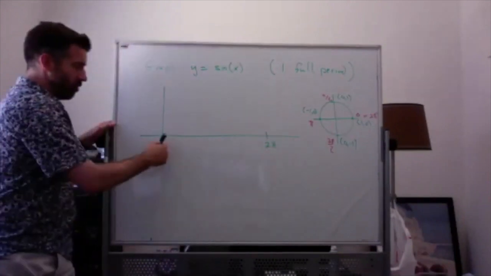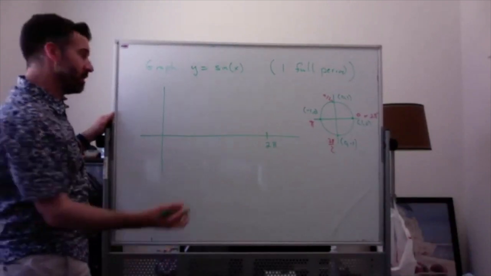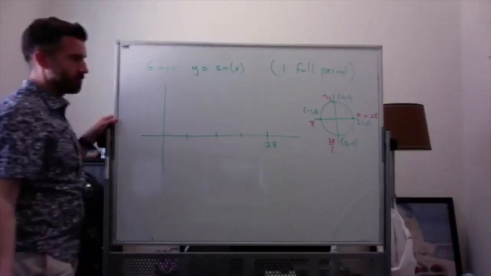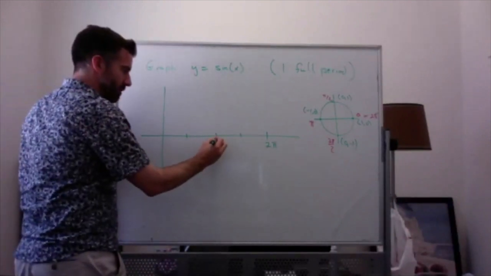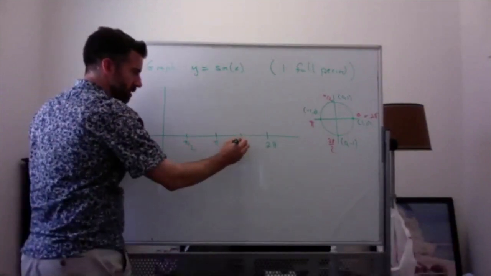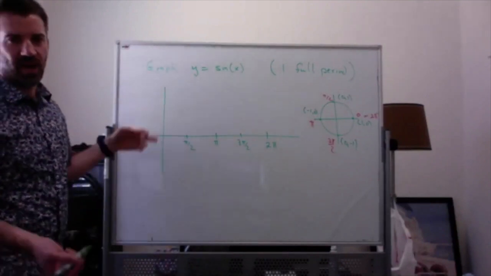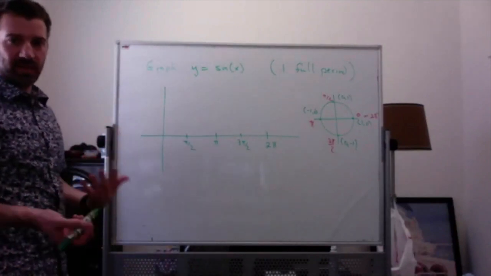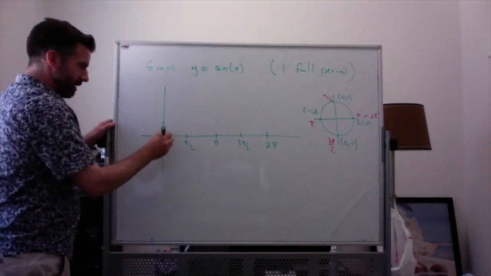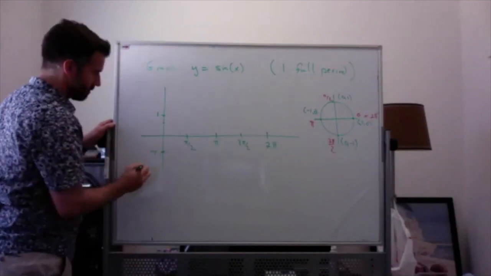I draw the whole length of my period, and then I cut this into 4 equal quadrants. I cut it in half, and then each of those in half again, so that the halfway point is pi, and then this is pi over 2, and that's 3 pi over 2. My y scale is probably going to be a little bit larger than it needs to be, just to make the graph look nice. 1 is probably about there. I like to move it up just a little bit to make it easier to graph.